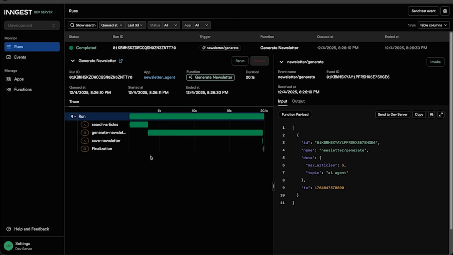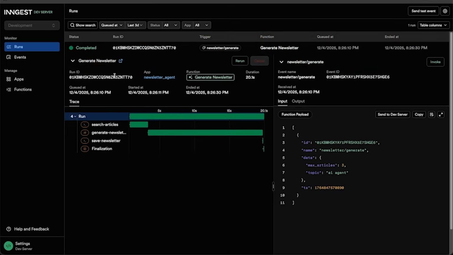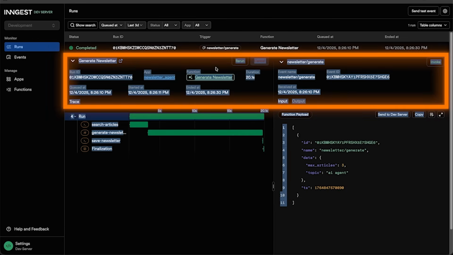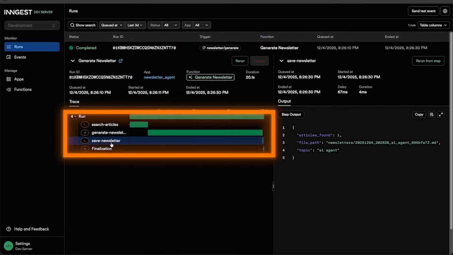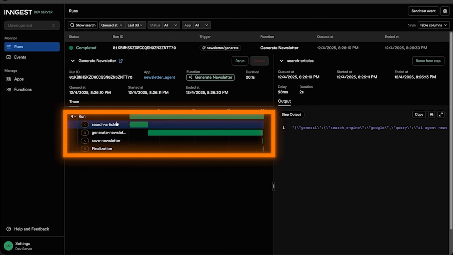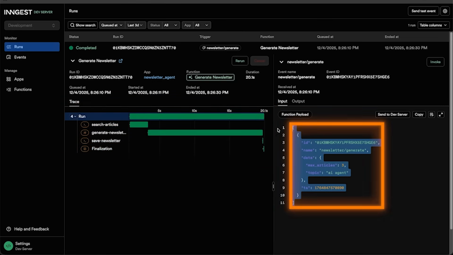Now on my screen, you see what's referred to as Inngest. This is an orchestration tool that makes it very easy for us to work with AI agents and gives us a lot of really advanced features that allows us to be capable of this scale. You can see that I have a function call to my AI backend here where I wanted to generate a newsletter. And when that call comes in, we get all of this logging information automatically handled for us by Inngest, as well as we can go and view every single task that occurred in our function run. So we can see the run that was invoked with this.